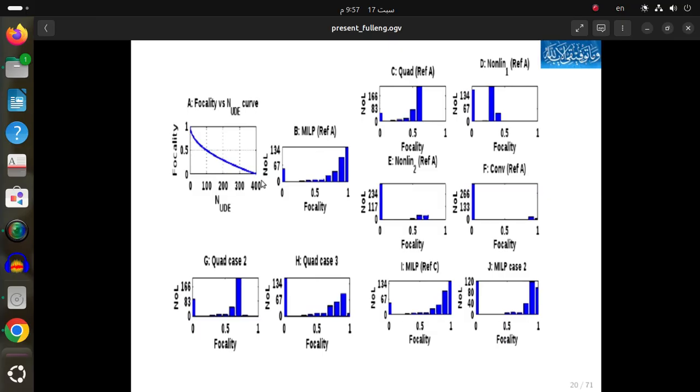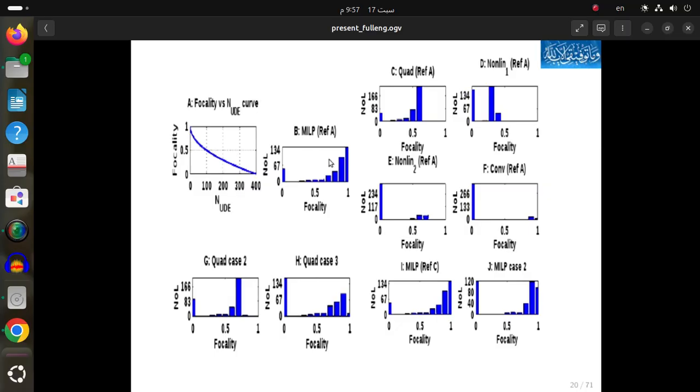We plot here the histogram to compare the different methods. By histogram, I mean that I have different ranges of focality. The histogram bins are the focality ranges, and we find for each method the number of locations that are within each bin. For the proposed mixed integer linear approach, we find that most locations are in the bins close to achieving a focality of 1, while with other methods the focality is much lower.